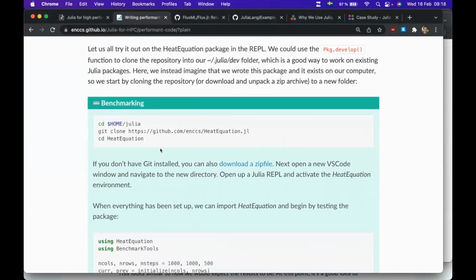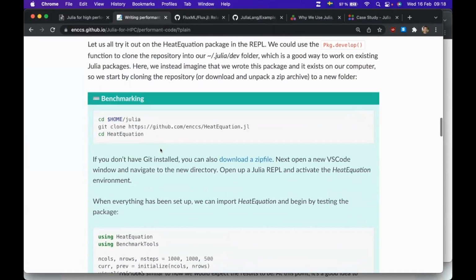So let's do this now together to start benchmarking the heat equation code. If you have Git, you can clone this repository. If you just copy paste this command, first you should navigate to where you want to clone it.